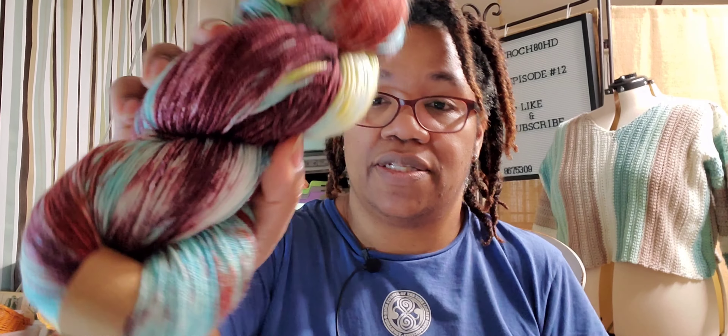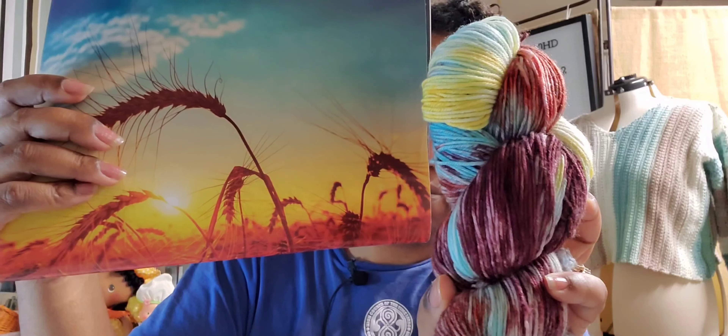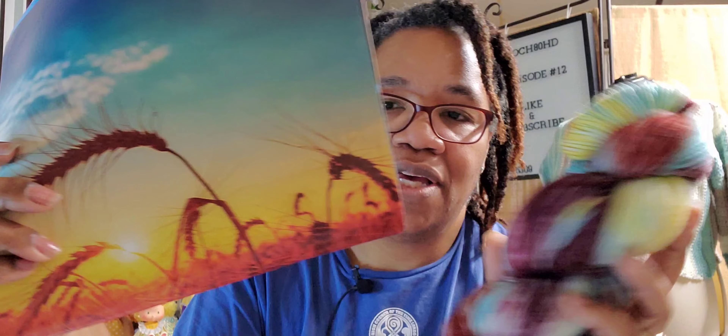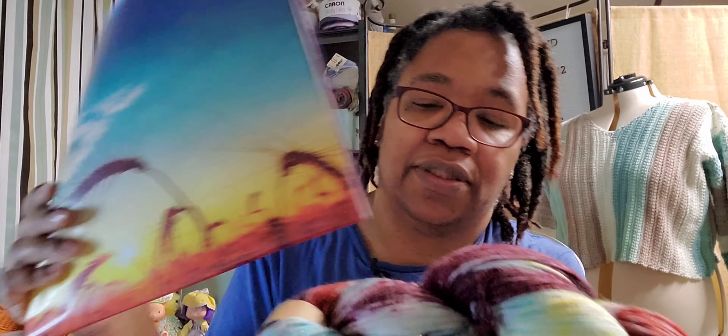Are y'all ready for this? Look at this. It's crazy. It's just insane. And it's perfect — I mean it is perfect. This is another of the Yarnbee Authentic Hand-Dyed Yarns. This is Turquoise Sky. It's 100% Superwash Merino Wool. And of course, a little orange sticker — I got it on clearance.